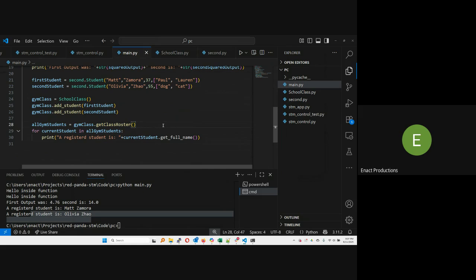So going back to the status check, let me give Olivia another chance. How are you feeling on this? What's your level of comfort with classes versus functions? I think I probably need to do work on my own to fully understand, just playing around with this a little bit, but it sort of makes sense so far. Okay, that's probably how it is for everybody.